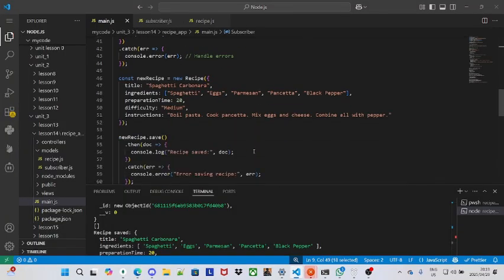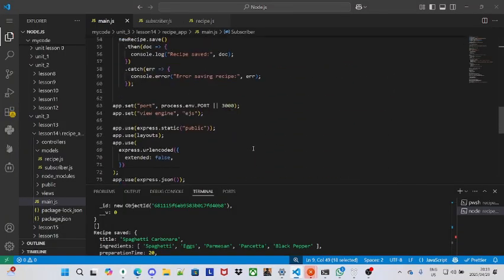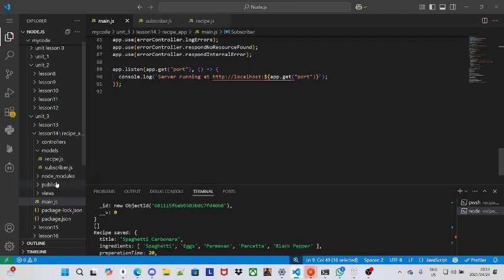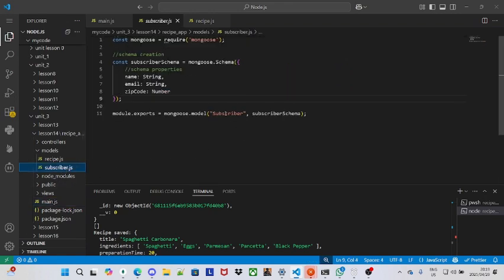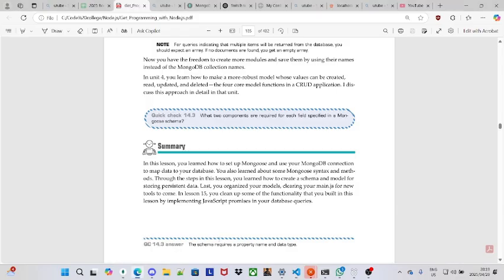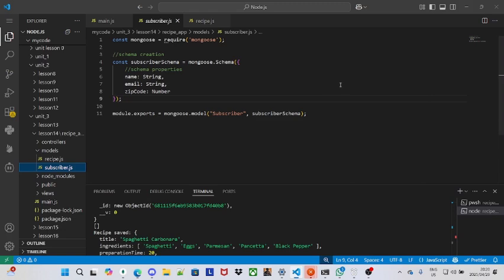It is subscribers and something I forgot. What was it? It is subscriber and subscriber schema. So this is the data type. This is the label. I think the property. Yeah, it is the property name. So the property name is the subscriber. The schema is the subscriber schema. So this is how the code runs.